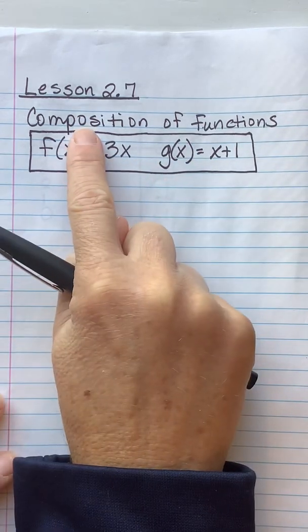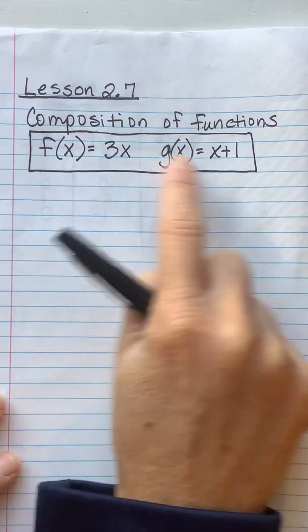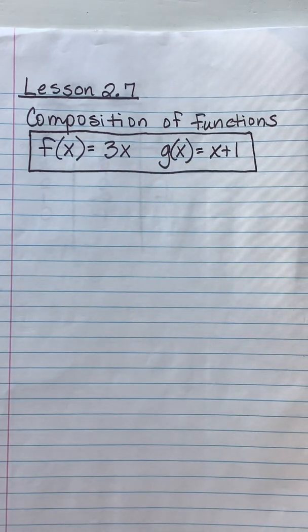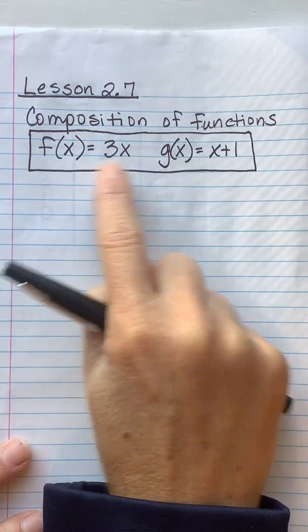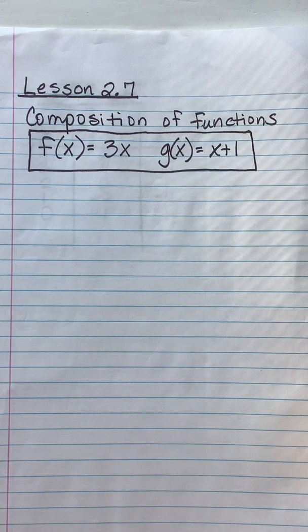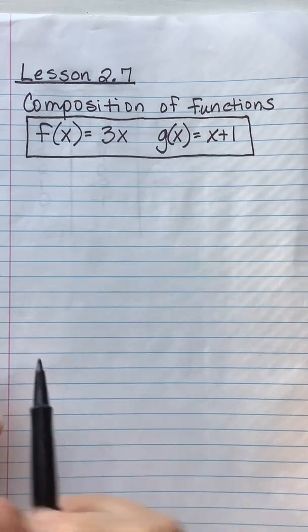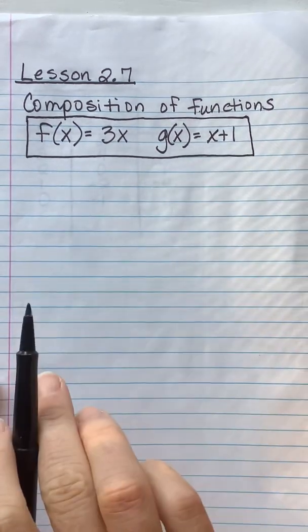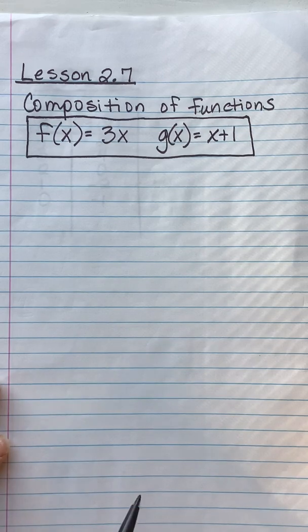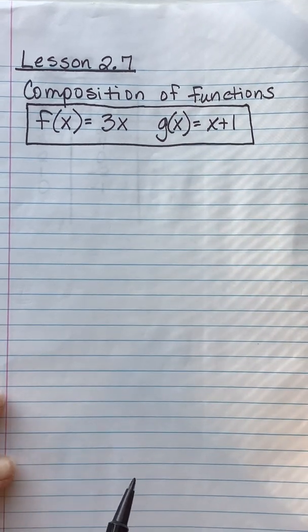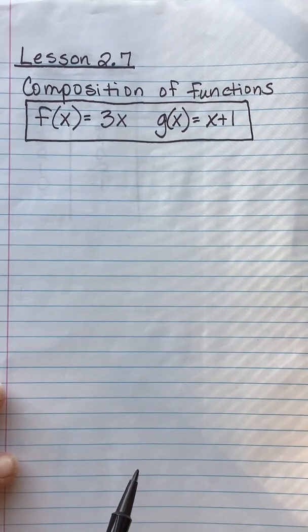So to compose something means to take two things and make something new. So in this case, we're taking two functions. I've started us out with linear functions just to make it nice and easy. And we are going to compose something new. So the first thing, we're going to go through algebraic. We're going to look at tables, and then we're going to look at graphs. And I think that the algebraic piece is sometimes the trickiest piece.